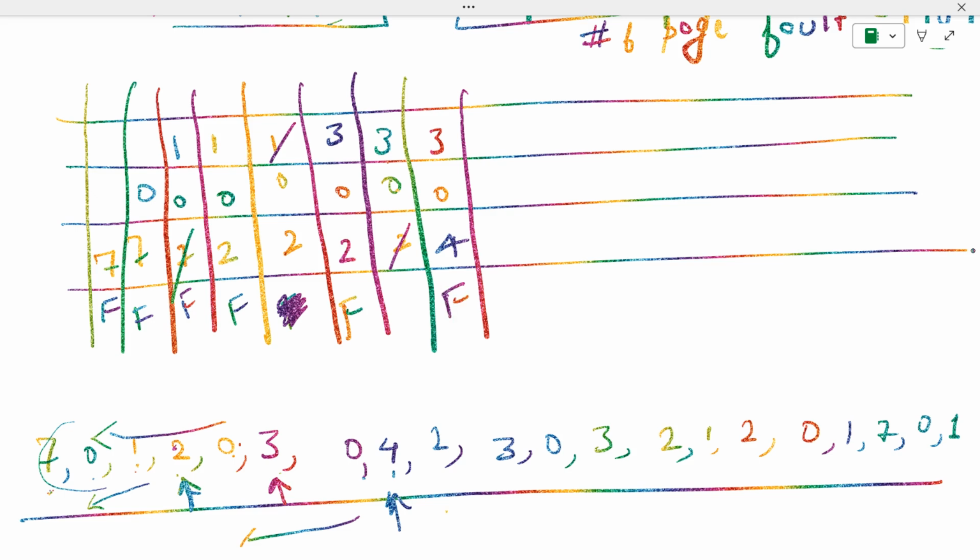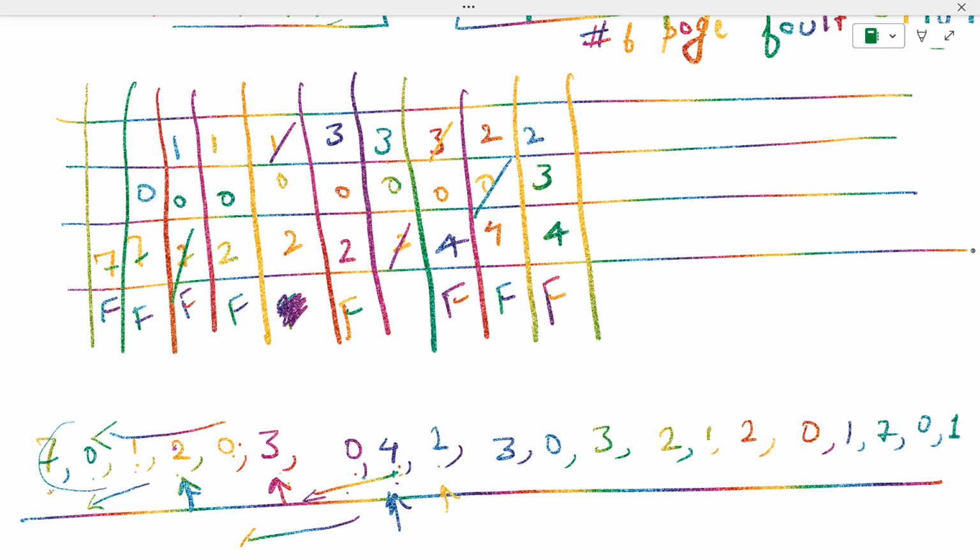Now we want 2. So for 2 we will be looking at this series. So 4 we can't replace, it just came. 0 we can't replace, 3 we can replace. So 3 we are replacing with 2, 0, 4. And this is also a page fault. Then we have 3. So out of 2, 4, 0, 0 is the one which will be replaced by 3. And then 4, 2, so it is also a page fault. Then we want 0. So out of 4, 2, 3 we are replacing 4 with 0, because 4 is the first to come. And then it is also a page fault.